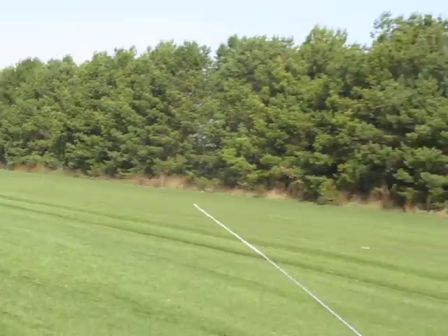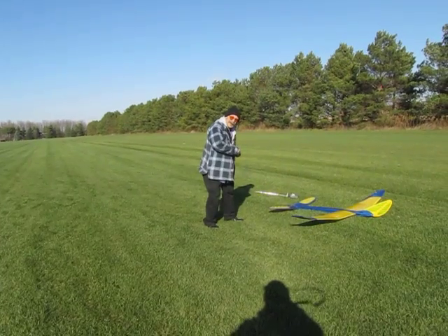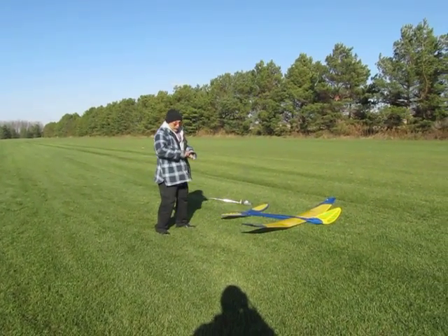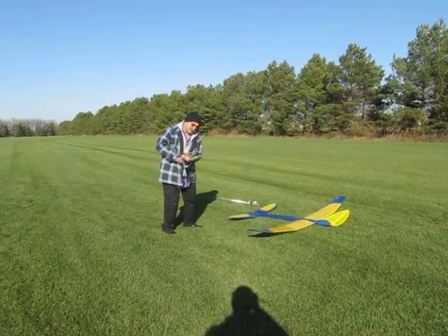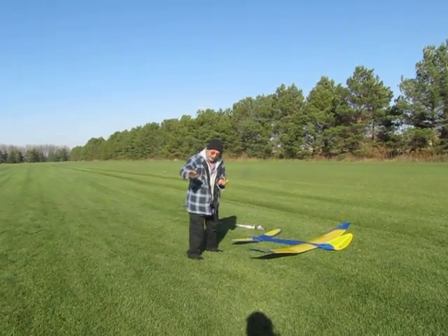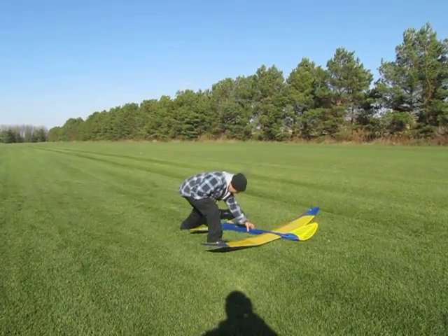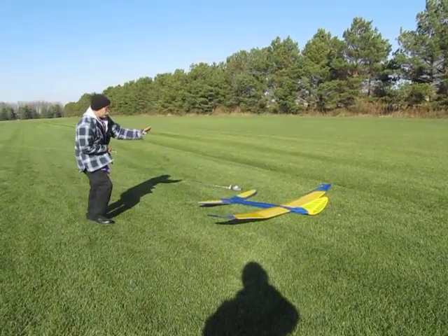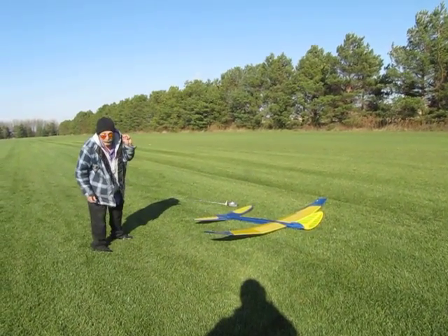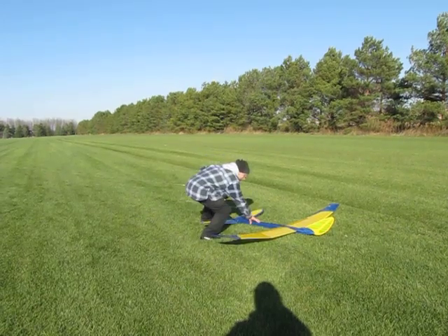Well, that Hobby Lobby high start is one strong high start. It's your turn with your big bird now. Now that I've dialed things in — thanks to Mike who says I think you need the CG a little more forward — which compared to that elliptical wing, we're just going to not discuss that. We're now running here. I had to re-dial some up trims on the mechanics so that I could get that dialed in. And right now I'm going 50%, you know, 5% negative.